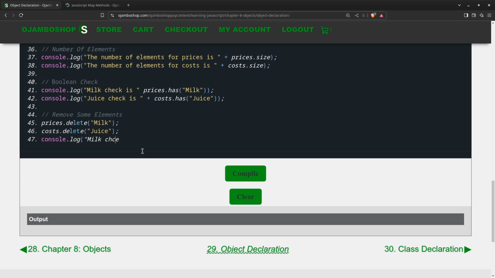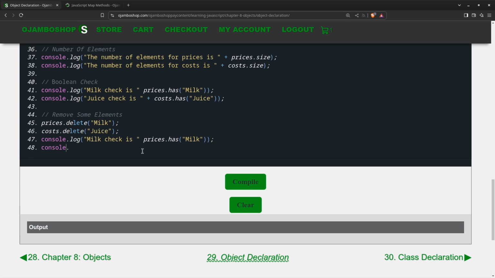Milk check. So now it should be false, while before it was true. So prices.has milk, console.log juice check is costs.has juice.